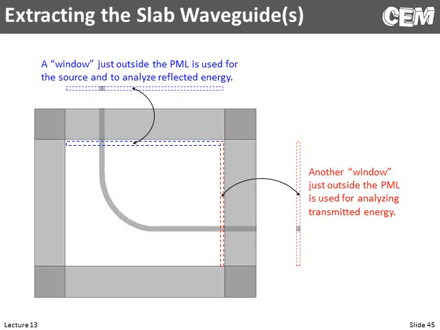For waveguide problems, we typically put PMLs all the way around. And in this case, we're modeling some kind of waveguide that has a bend. Maybe we're trying to figure out the minimum bend radius, because the tighter it bends, at some point it begins to leak. So what we do is we will define some kind of window just outside the PML, like we did before, and another window just outside PML. So in a way, these are like our transmission reflection regions again. So we want to extract the materials here. We want to analyze these cross sections.